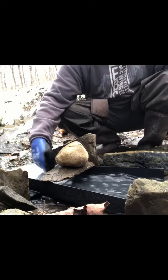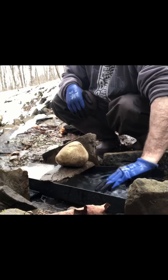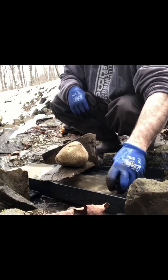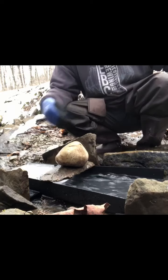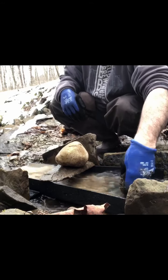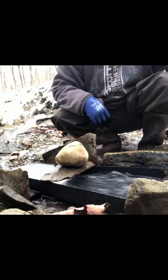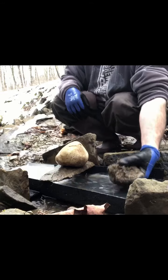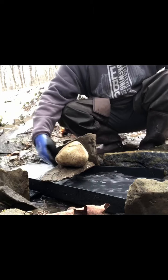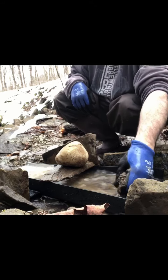I usually don't get more than one or three in a pan. I've been looking for a spot that had more than that, but we'll find out — this spot I know has it. That one little bit earlier was a surprise; I didn't think I was going to find anything today. I thought this was just going to be practice, just a practice day on this new sluice. But it turned out to be a little bit of a gold day.